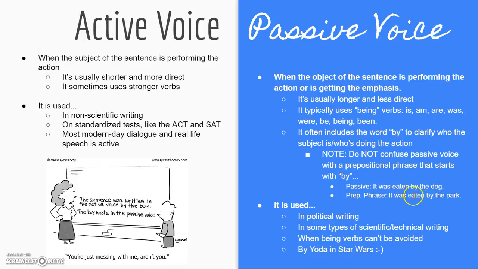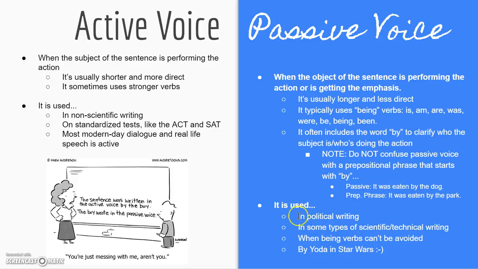But if I say it was eaten by the park, the park is just the location where the thing got eaten. The park is not doing the eating. In this case, the word "by" is triggering a prepositional phrase, "by the park," just for location. So just because you see the word "by" does not mean that you should automatically call it passive voice.